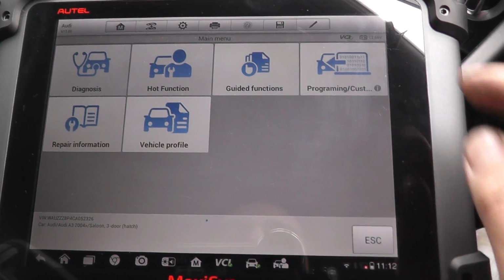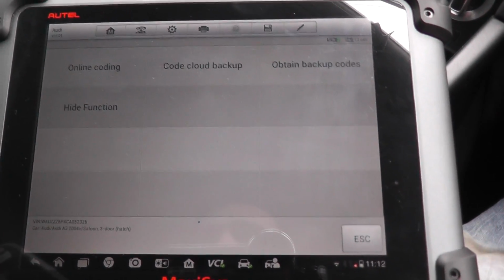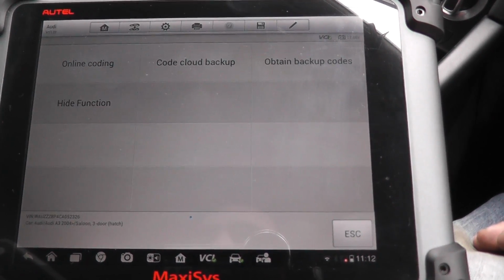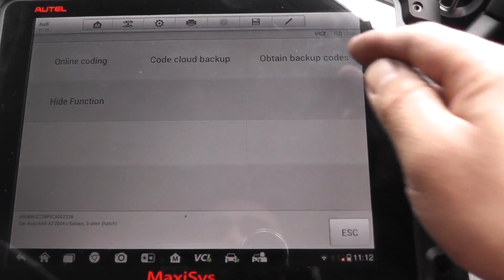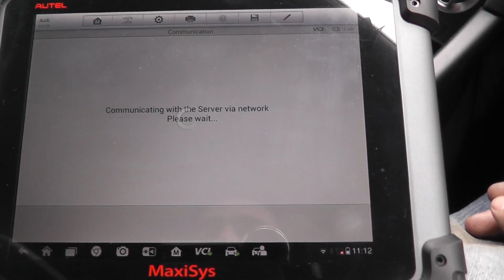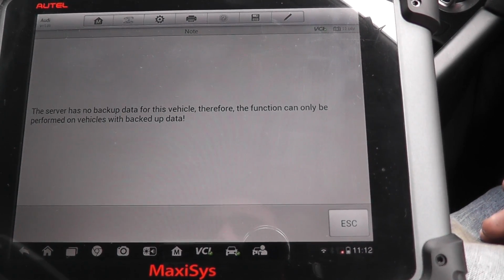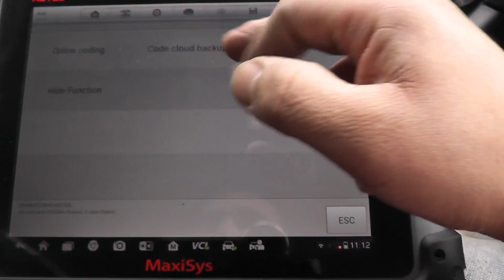Quite self-explanatory. Programming. So these are the ones. Not all of these work. A lot of them don't really work actually. But we're going to try, for example, obtain backup codes. Let's see, for example, if that one works. Okay, oh sorry, no, I've got the wrong one.